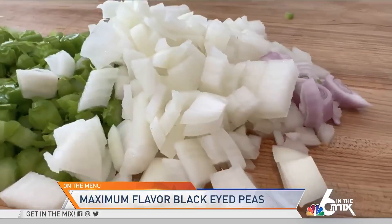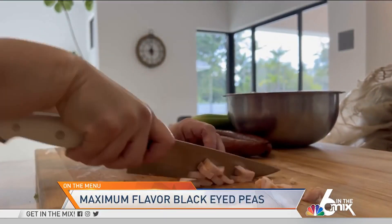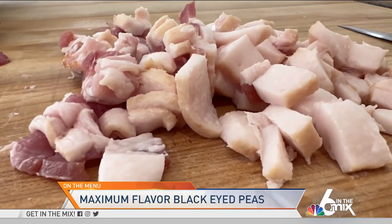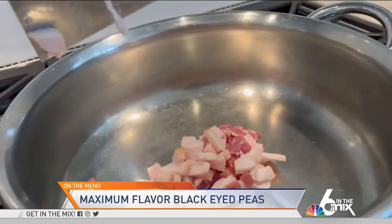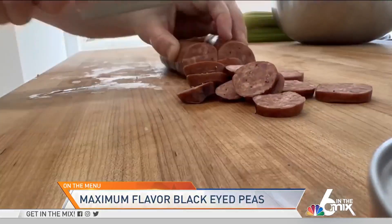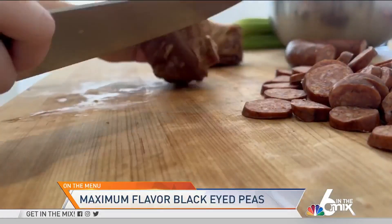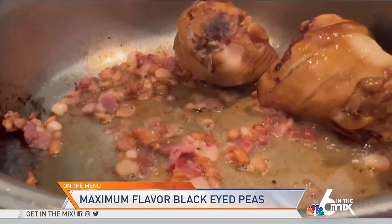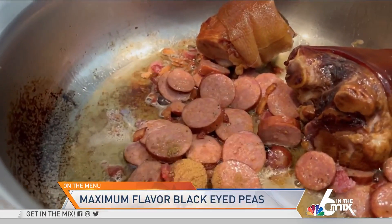Now we're going to chop up some fresh garlic cloves — I like to use about six or seven. Now we're going to get some thick-cut bacon and slice and dice the bacon just like this, about seven or eight slices. You should have about half a cup of diced bacon. In a hot skillet, we're going to add our diced bacon over medium heat and render that fat. Now we're going to slice up the Andouille sausage — this is Cajun sausage. Next, ham hocks — we're going to score them all around. Smoked ham hocks add a ton of flavor. Those smoked ham hocks are going to go into that pot with the bacon, and we're going to sear them up. Then the Andouille sausage goes in and we stir that around.